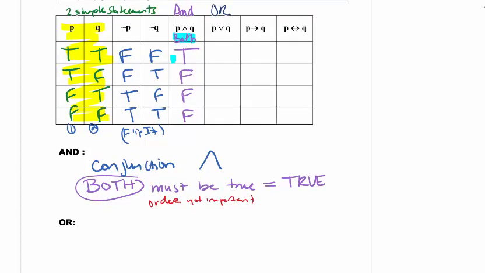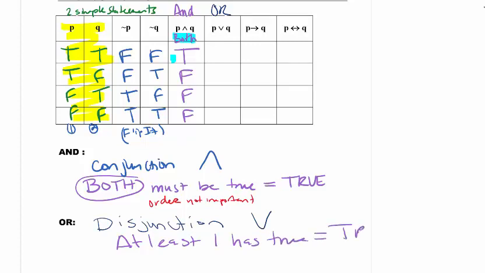My second one is going to be my or. And so this again is not a new idea. This is our disjunctive, or disjunction. It is my V. It's like a trash can. We can put anything in it. At least one has to be true to get a true answer. And means they both have to be true to get an answer. Remember, or means either one can work when we thought about our way we phrased it before. So if we have at least one true, we have a true answer. This one again, order does not matter.